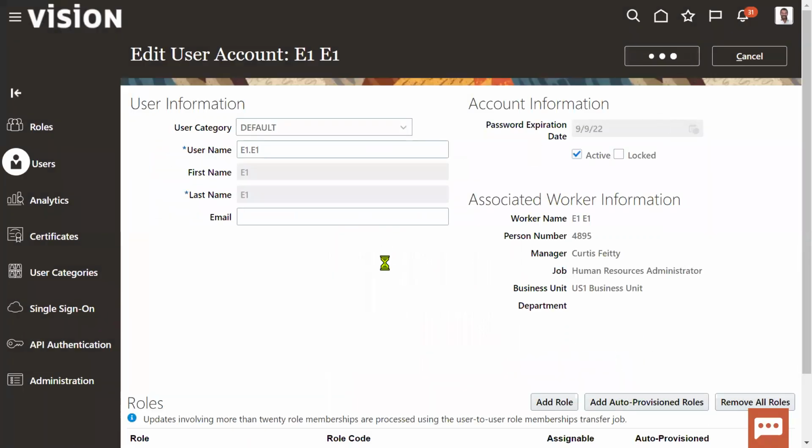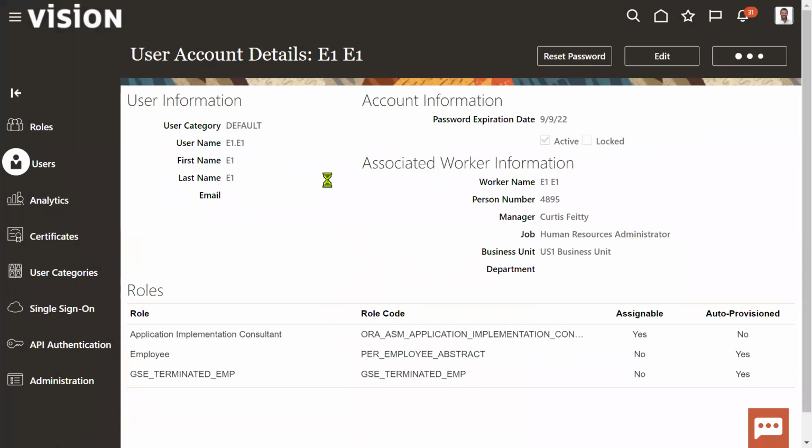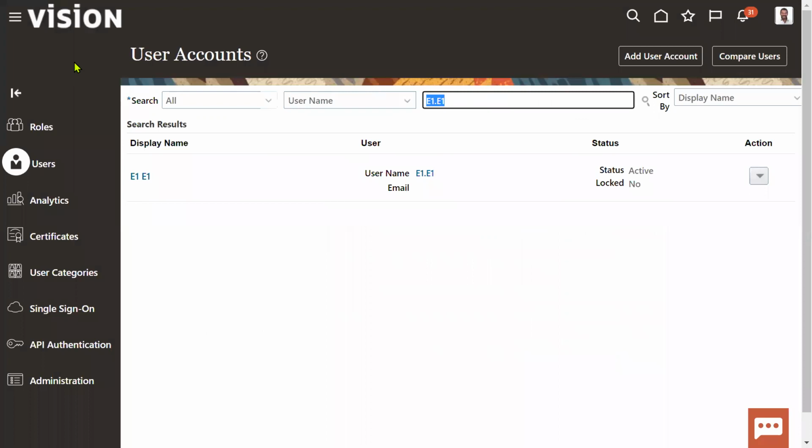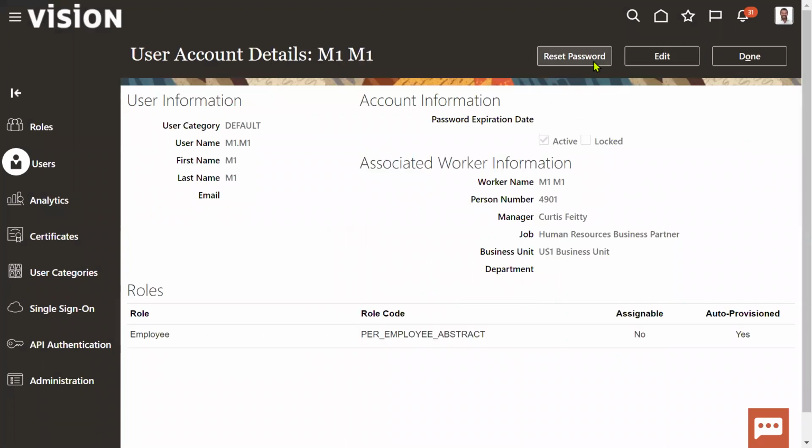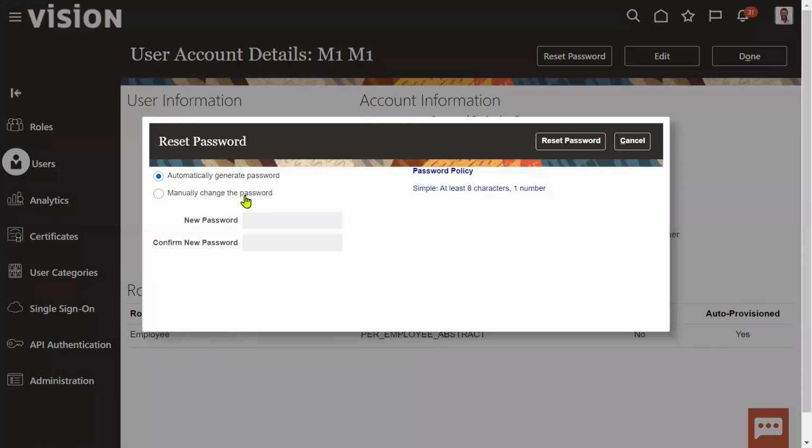For the manager, it is not required. For the manager, just the employee role is sufficient, because he will just be receiving the notifications and will either approve or reject. So just the employee role is sufficient.